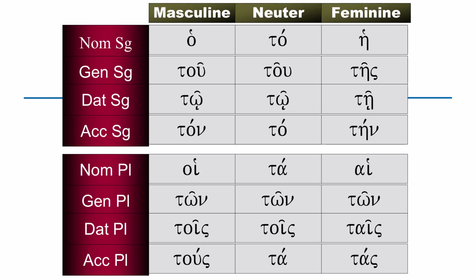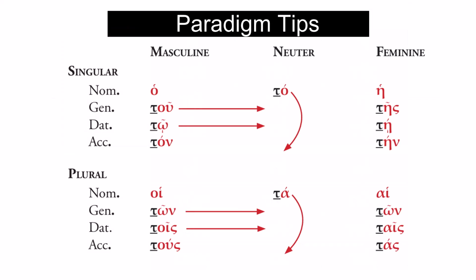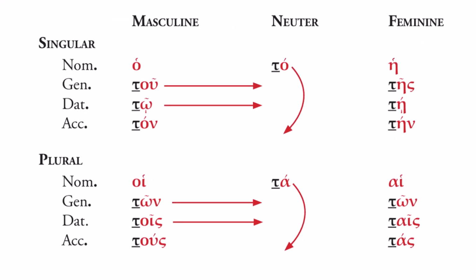But I'm going to share how you can know the case endings quickly. This is the same paradigm as the one we looked at when we were looking at the first and second declension paradigm. So if you're learning how to master it, there are two things to notice. Number one, add a rough breathing mark to the masculine and feminine nominative. So in the masculine nominative and in the feminine nominative, you need to add the rough breathing mark.